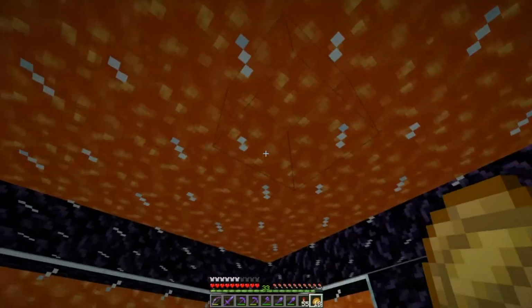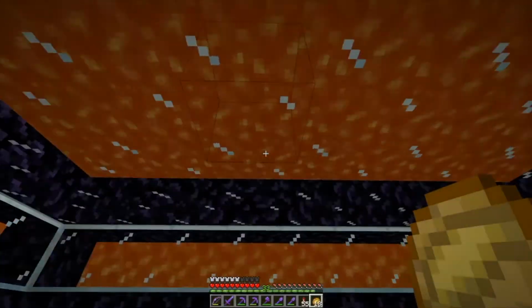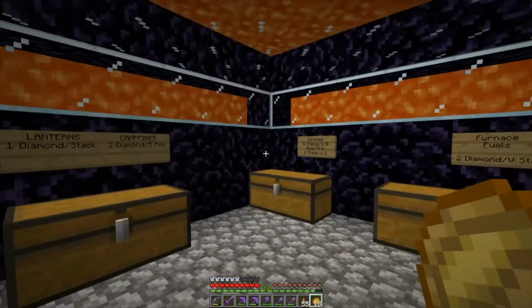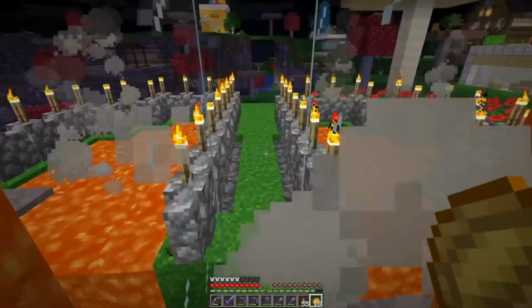So this is the store called Fire. I always call it the lava store, and I actually shop here quite a bit because I buy lanterns, and yeah, I can make them, but it's just easy to buy them, especially when I have the cash.